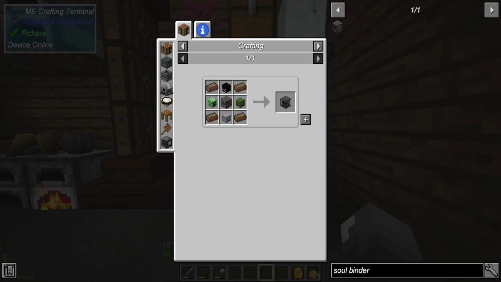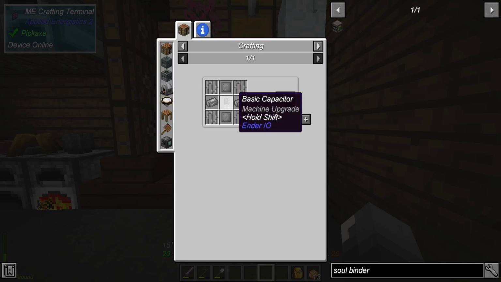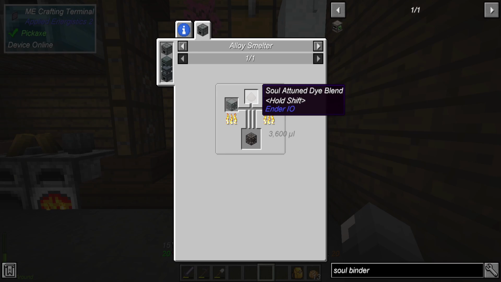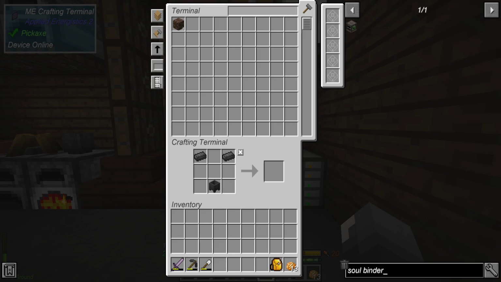But I don't have this thing, which is the soul machine chassis. Which means I can make a simple machine chassis. So it's not hard. But that means I need a soul attuned dye blend. And that also means I need an alloy smelter. And I have none of these things. How do I make that? Okay. We're at the end of this episode.